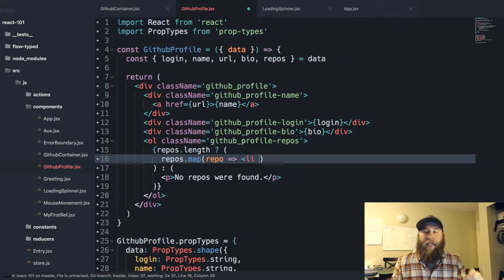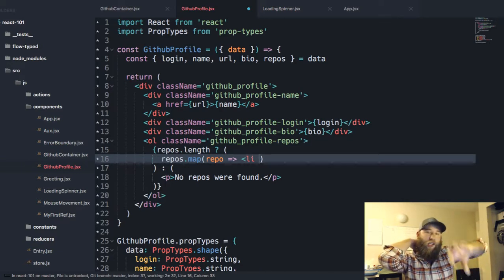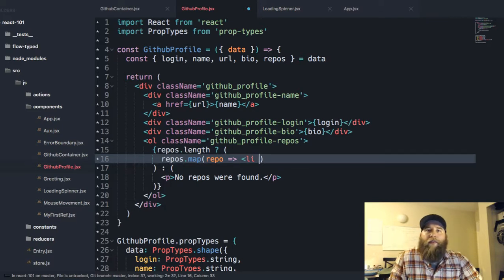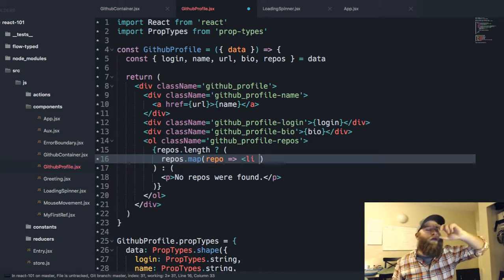Each item needs to have a unique key, right? This is one of the most common hiccups in all of React, forgetting to add a key. Now, granted, it'll give you a warning, but what will happen if you don't have a key is that when it goes to update, it won't know precisely which ones to update. The key helps it identify which items need to change and then only change those ones. Ryan Florence had a really great tweet about a week ago, maybe a little less, showing it with a list, like an array of inputs, and showing how the wrong input was getting the wrong values. It was a really good example of it.